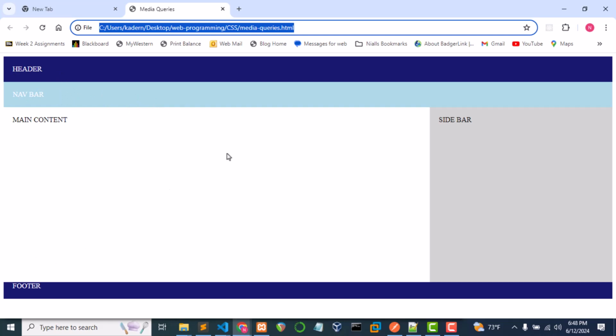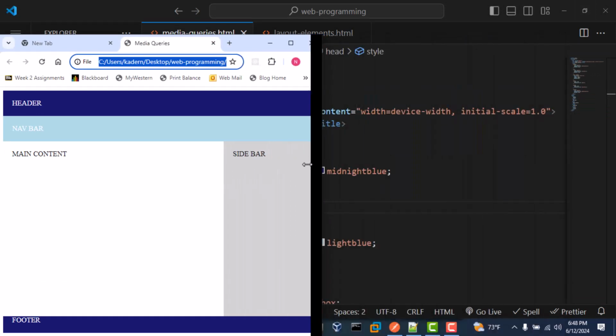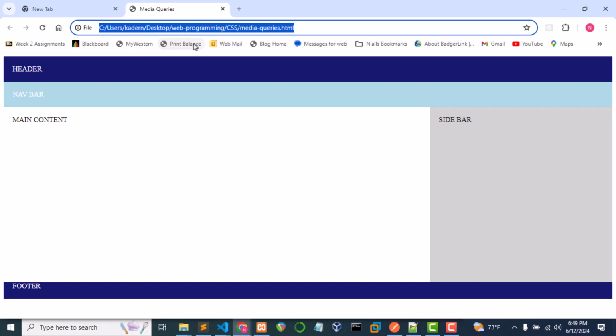Okay, now I want to show you what happens on small screens. So I'm just going to take the browser window and I'm going to shrink it. It's hard to tell here without content, but the sidebar is so thin that you could only fit a few words in there before they start to wrap. So this is going to be a problem. And there's a few other problems that we'll see and figure out how to deal with here too. So what we're trying to do is make this page respond so that on big screens it looks like it originally did, and then we'll make some adaptations for smaller screens.